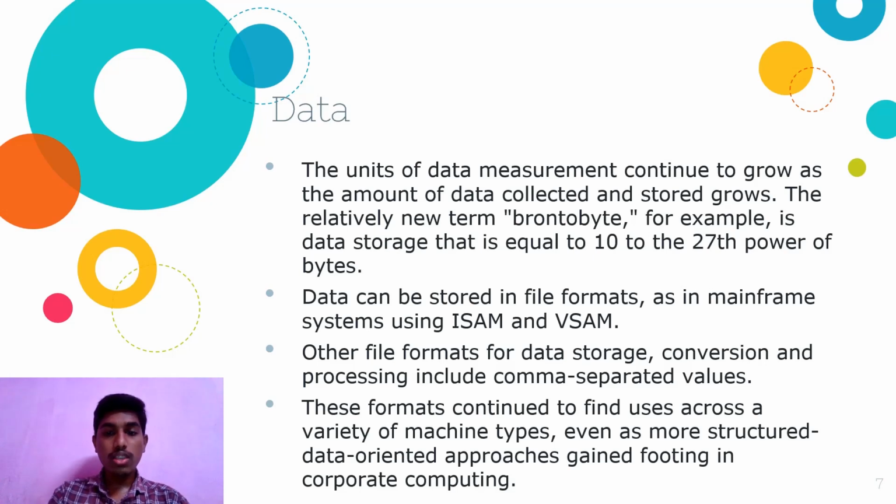Data can be stored in file formats, as in mainframe systems using ISAM and VSAM. Other file formats for data storage, conversion and processing include comma separated values, CSV, files. These CSV files are mainly used for data sets, storing data for analysis in the form of rows and columns. So these formats continue to find uses across a variety of machine types, even as more structured, data-oriented approaches gain footing in corporate computing.